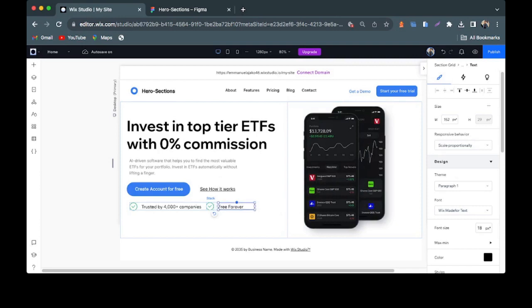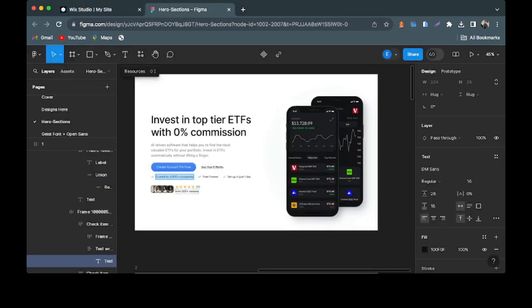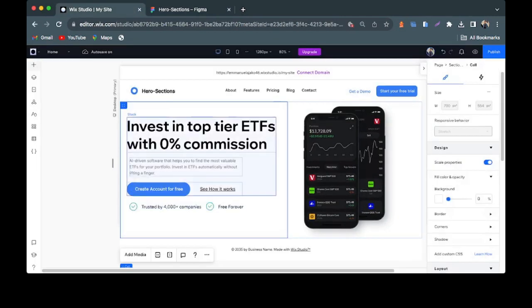And so we've added the trust indicators. Now the next part will be this review section. And to do this, you can just upload the images.